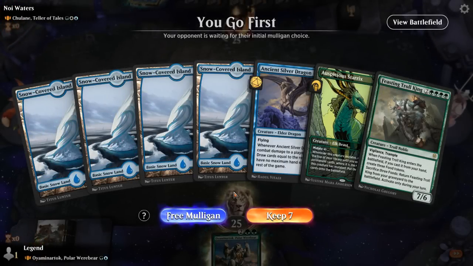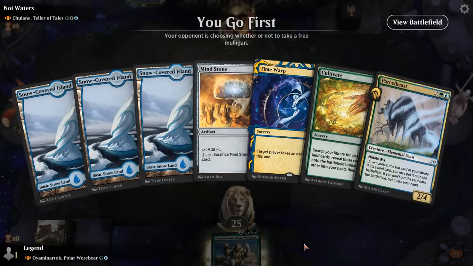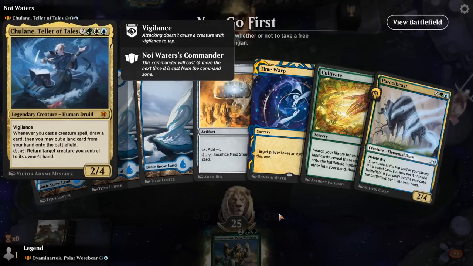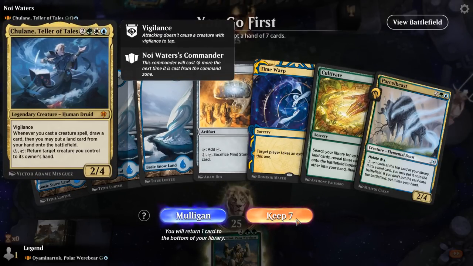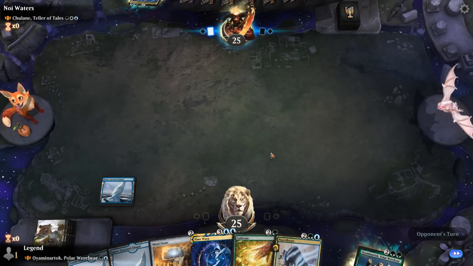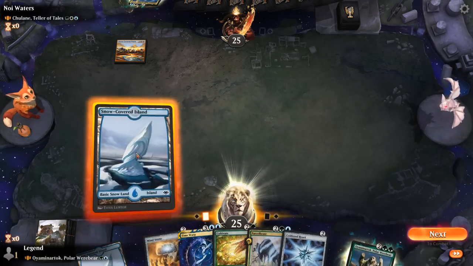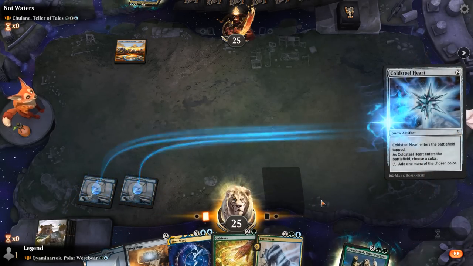Okay, we're on the play. This hand's got no ramp, no green mana, so easy mulligan. Okay, still no green mana, but yeah, we'll probably find one soon, and then Cultivate can find a second. Facing Chulain, so a Bant creature flicker deck. Cold Steel can name green, so that will solve our problems.